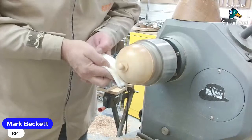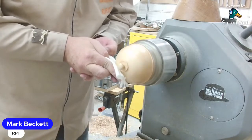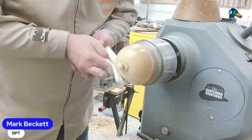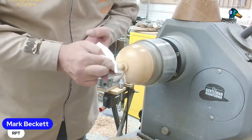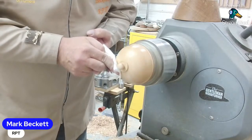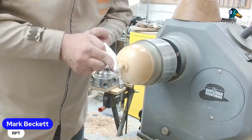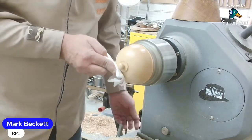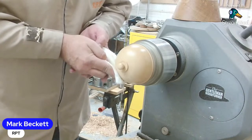What tool do you use for turning beads? Let me ask you that. What tool were you using that day? Generally not a skew chisel. No, actually, to be fair, what Mark is finding highly hilarious is that me and Mark were at an event in the UK, along with many other people, and Katie was there as well. And Richard Finlay, who is very, very competent with a skew, was at the other side of the room. And Katie had gone and had a little lesson with him and then managed to stitch me up. I ended up going over in front of what was seemingly an audience, using a skew, which is something I just don't really use, and didn't perform very well. It was a beading and parting tool.